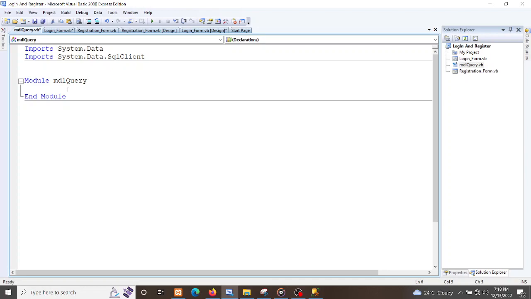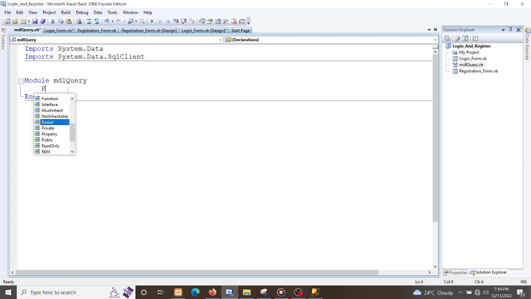And then we have to create a connection variable, and then command variable, and read data variable, and store SQL sequence or the query.